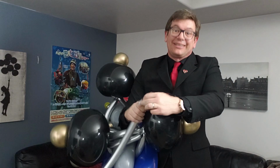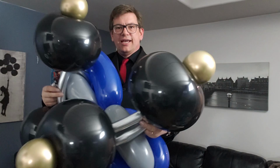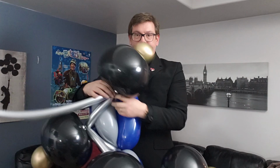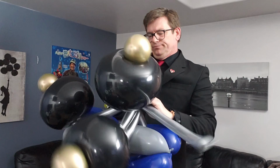Alright, tell you now, with four balloons from finishing. I'm going to leave the same length of tail because we're basically doing the same thing again. The only thing I would say is that I started on this one, which has now got double, so I'm going to match it and start at the back this time, or the front, depending on which way it will be. So I make that even just to stabilize these wheels up. Oh, hang on, I've got to check it's the same length. It's not, it's got too long.